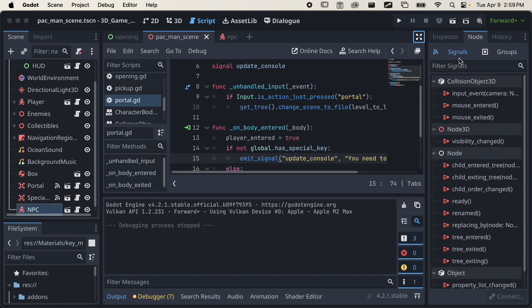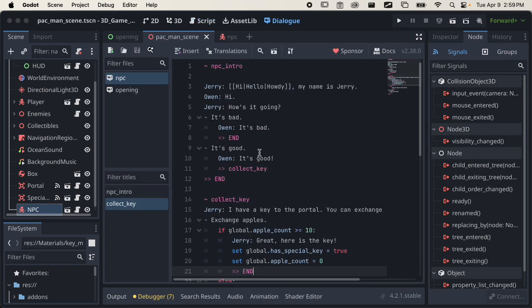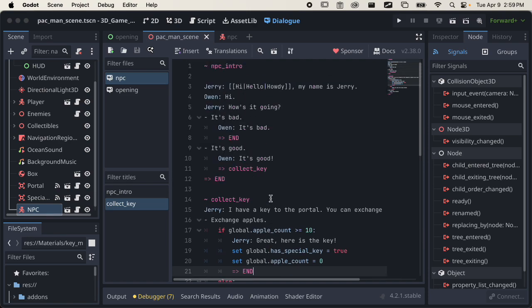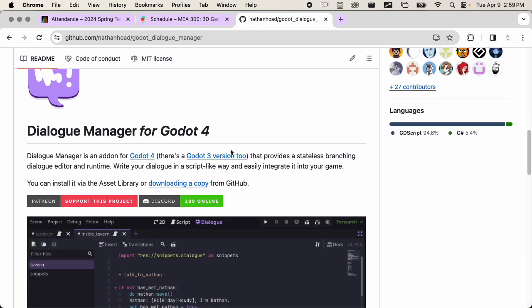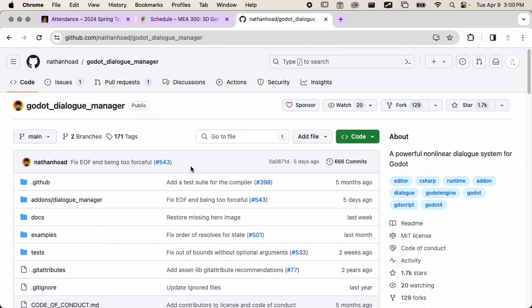Okay. So again, these are just a few examples. You can see there's a lot of different ways I could go with this, but this is just a few examples to get started. You don't have to use this type of logic in your dialogue. You can just have conversation. You can just have narrative. But you do have the option to change game states or set variables or set different parameters that change what's happening in the game overall. There's a lot of other things you can do with it. I definitely recommend, if you want to use this for more stuff, to check out the videos because they go over a lot of the features that you can do with the dialogue manager. But if you want just something simple, that's a pretty good way to get started.